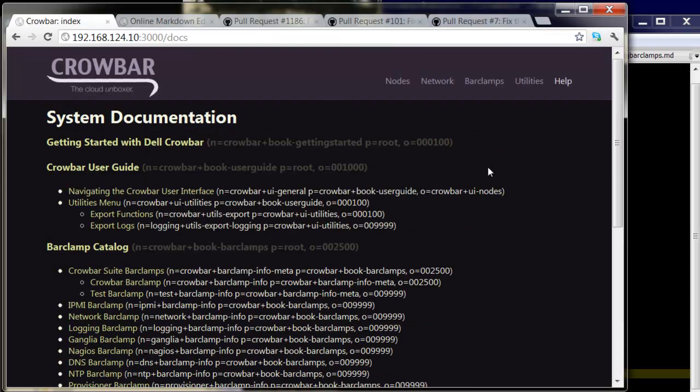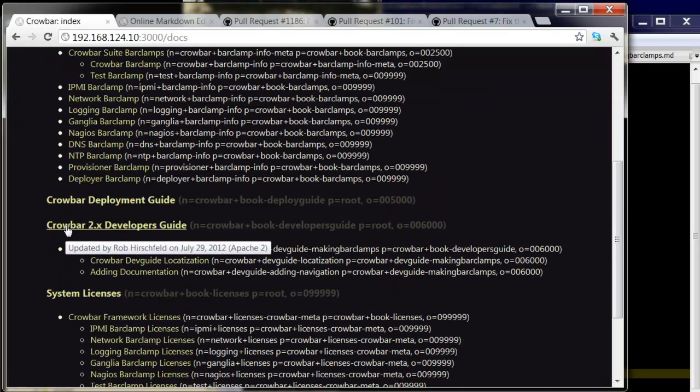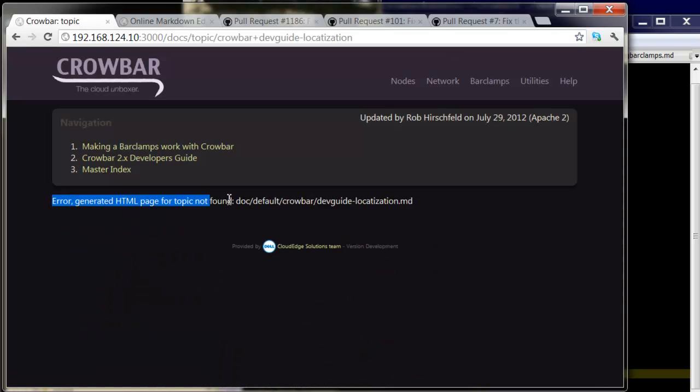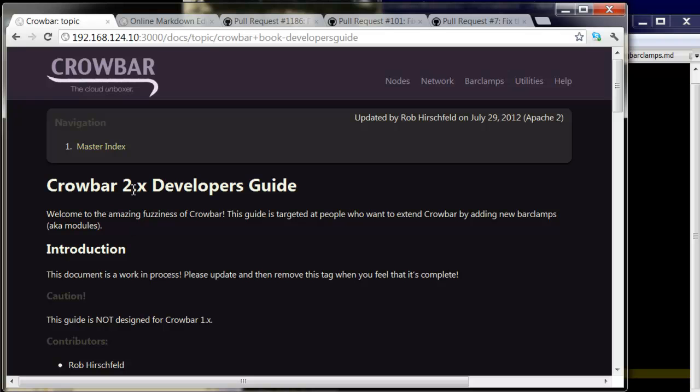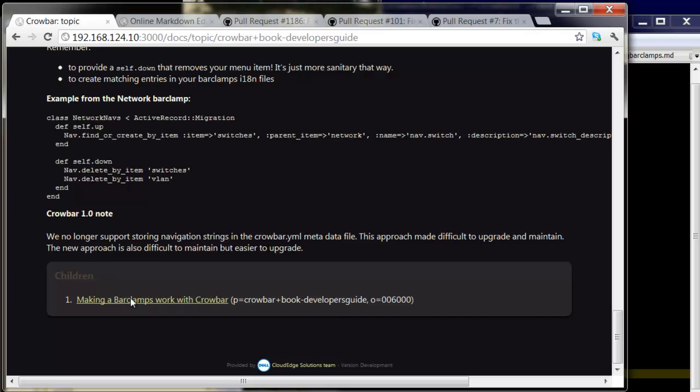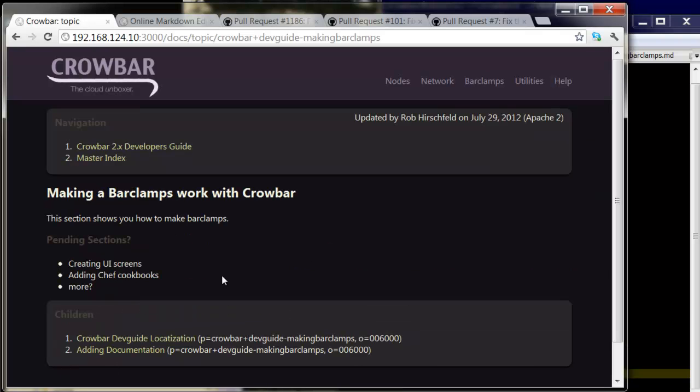And if I come over here and hit refresh, what you should see is here's my dev guide, and here's the topics I just added. And notice it's pulling it out right from here. And it's pretty smart. It'll try and figure out your title if you want, but if you have it, it'll say, hey, I didn't find this page, and tell you what page is missing. Trying to keep things easy. So here's the developer's guide, the information we had in it, the child making bar clamps. Pretty straightforward to move all these things through.